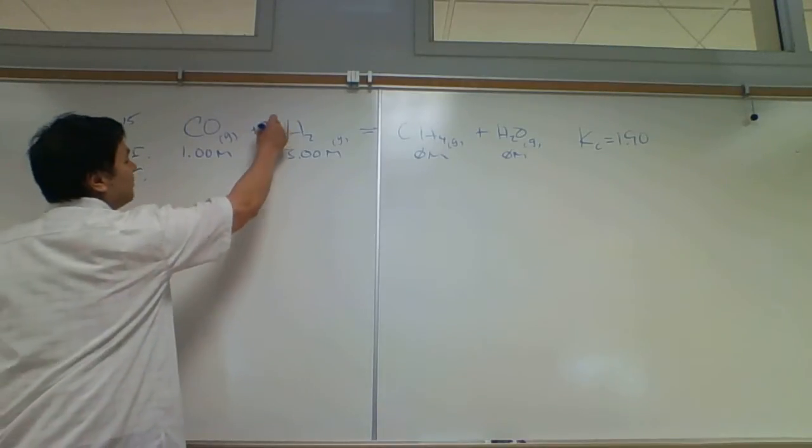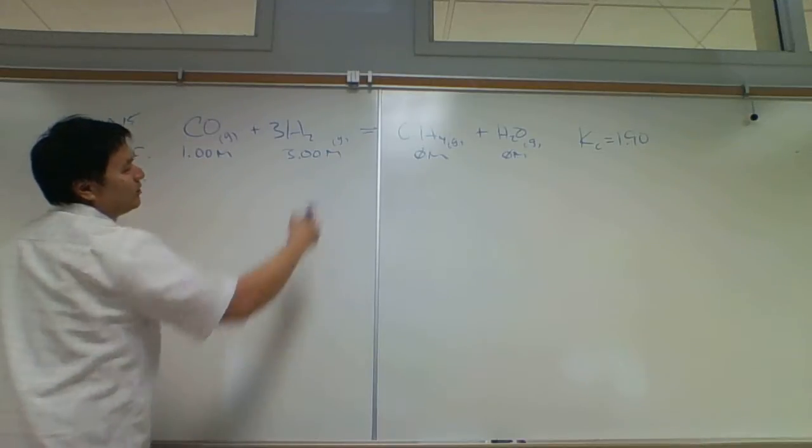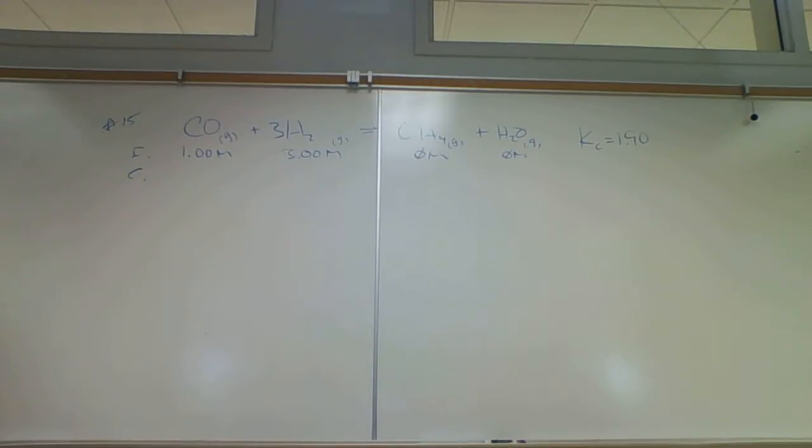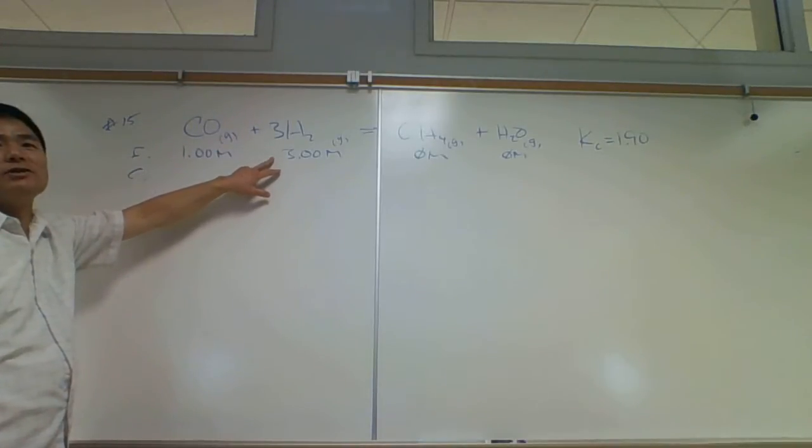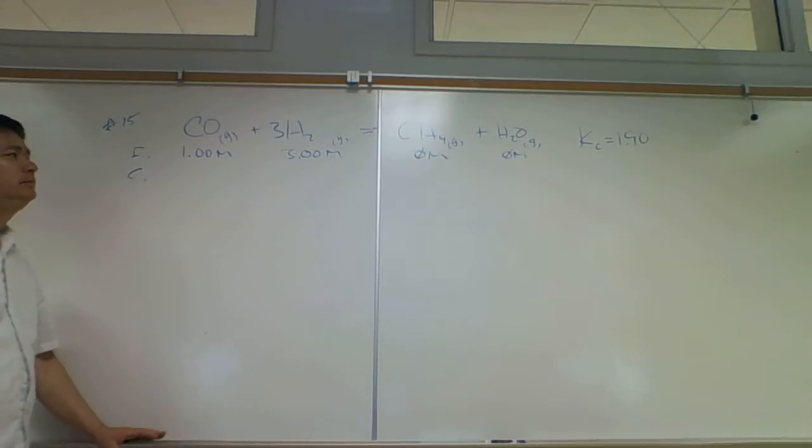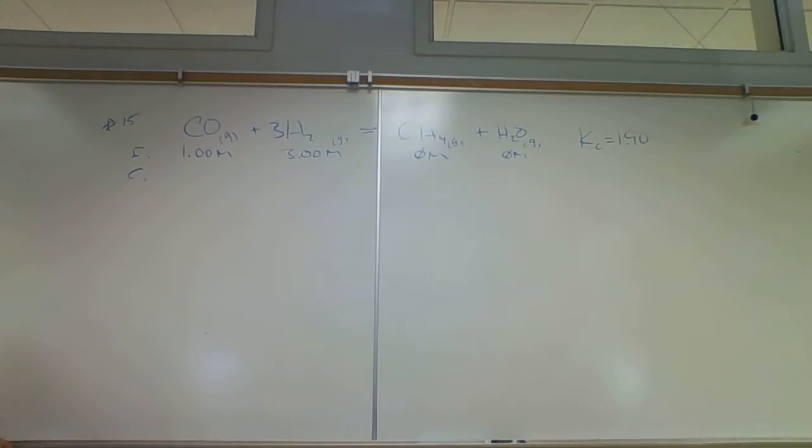Oh yeah, it's not balanced, is it? That's 6, and that would be 6. Yeah. Oh, look at what I did here. 1, 3. I made it stoichiometric. But you know, I don't like this particular problem because of the K. What's the K? It's 1.9, which tells me what? Equal amounts of the... Yeah, and so resetting in this case and the simplifying assumption, well, resetting's fine, but it's not really required here.